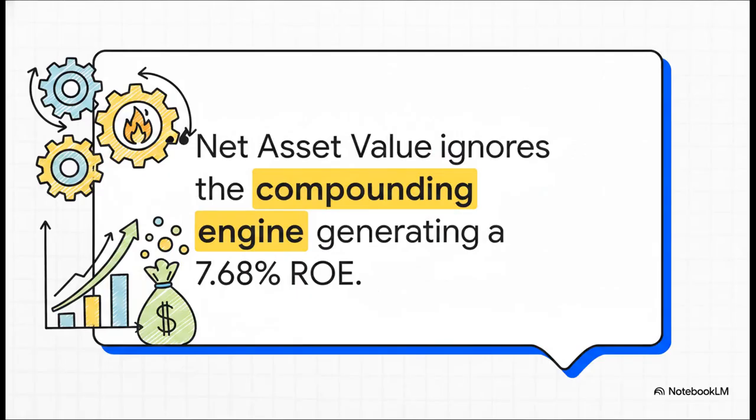themselves. But I have to point out a major flaw if you rely entirely on this asset-based model. It is incredibly overly conservative. One Gas isn't just a pile of pipes. It's a living, breathing utility that actively generates returns. Remember that 7.68% return on equity and a 3.08% return on assets? A strict net asset value totally ignores that compounding engine. It values the business as if it were dead, not a functioning operation. So $54.88 is a great baseline to know, but it definitely understates the true operating value of the business.